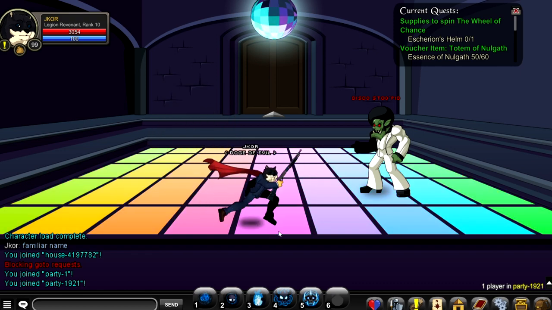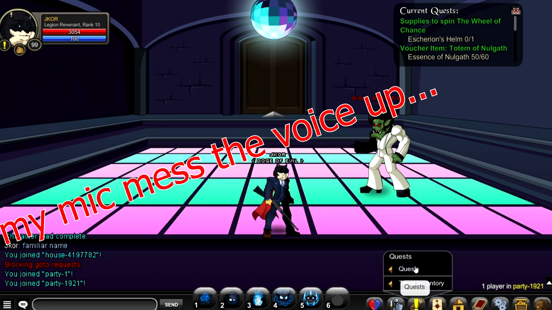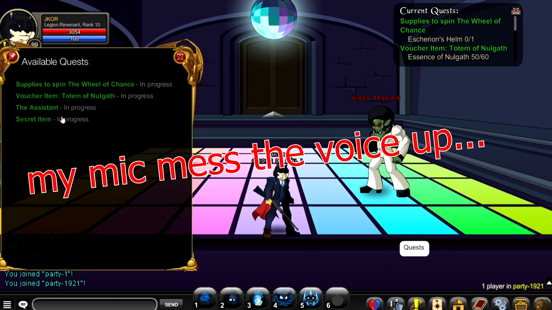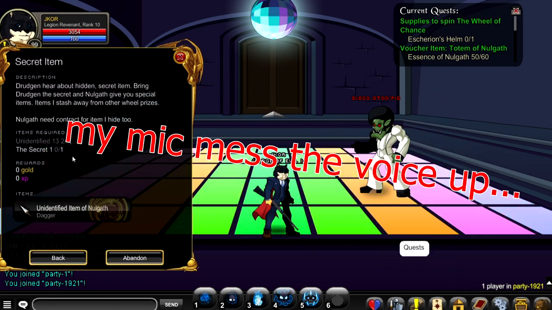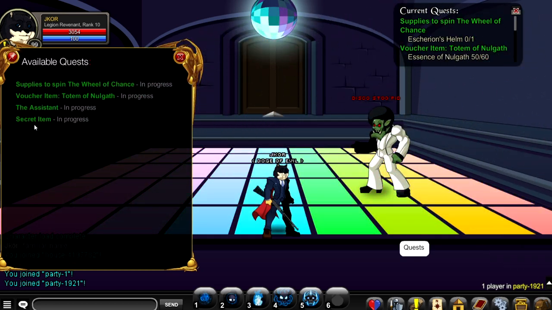Today I'm going to show you how to get White Highlord the easiest way possible. Look at all these quests here, showing you where to get the secret one. It's very important to accept this quest, because if you don't accept this quest, the secret one will not drop.